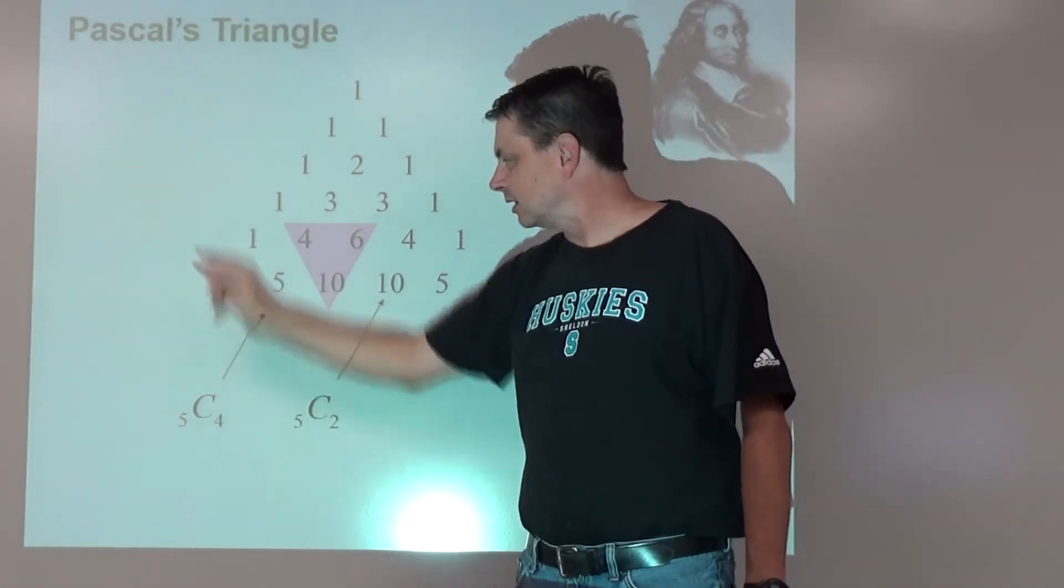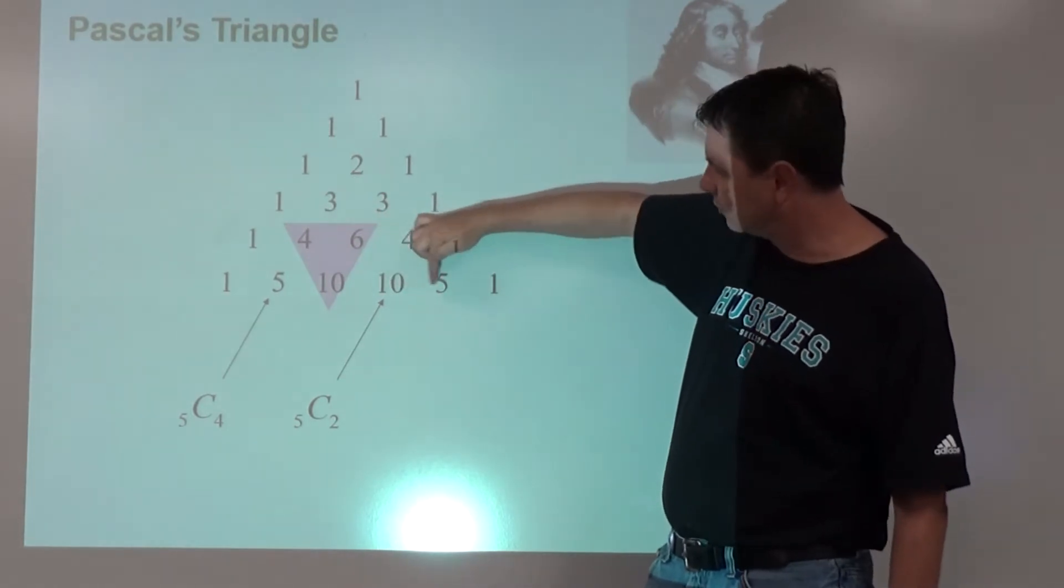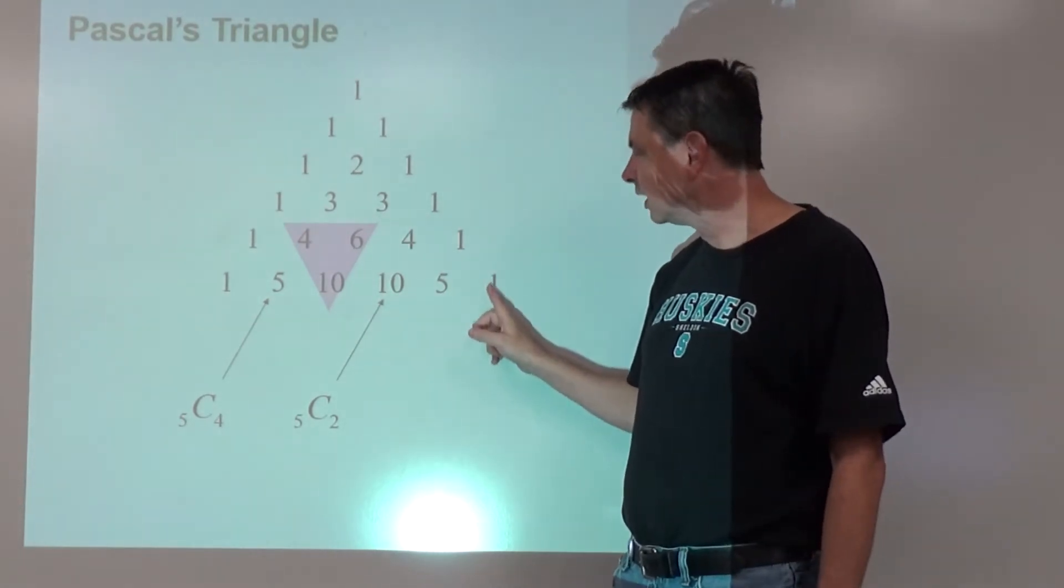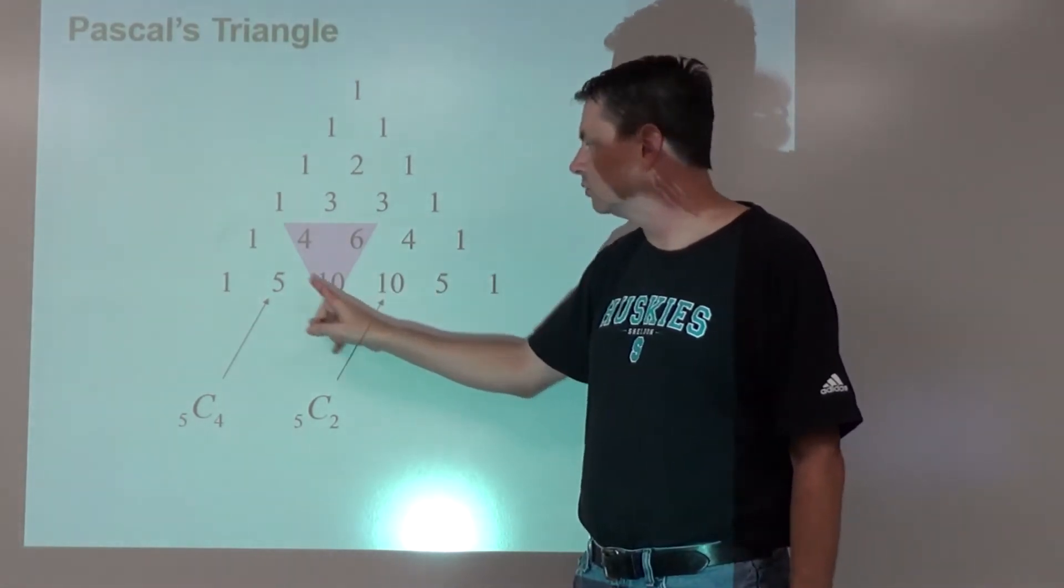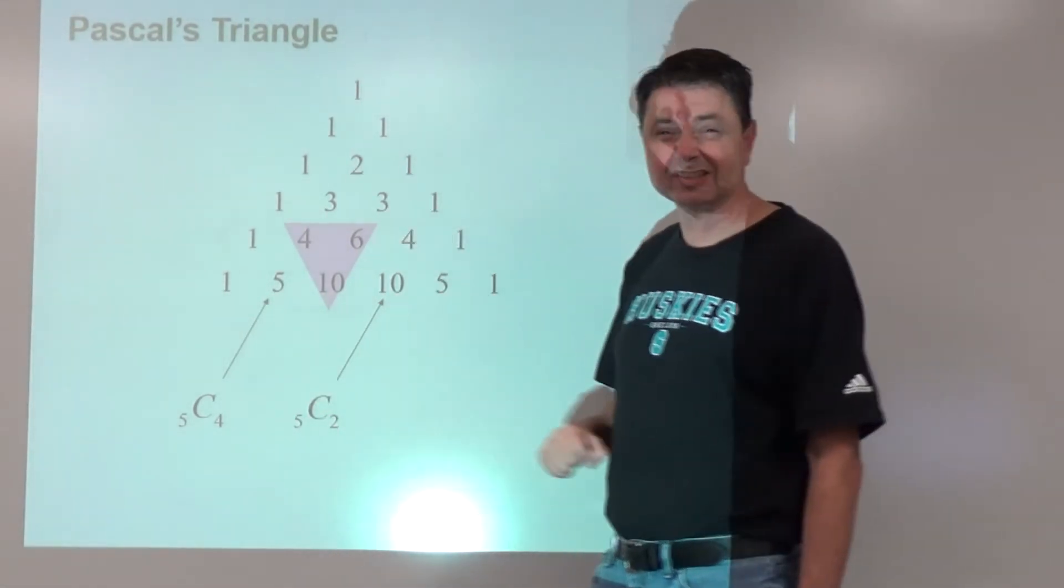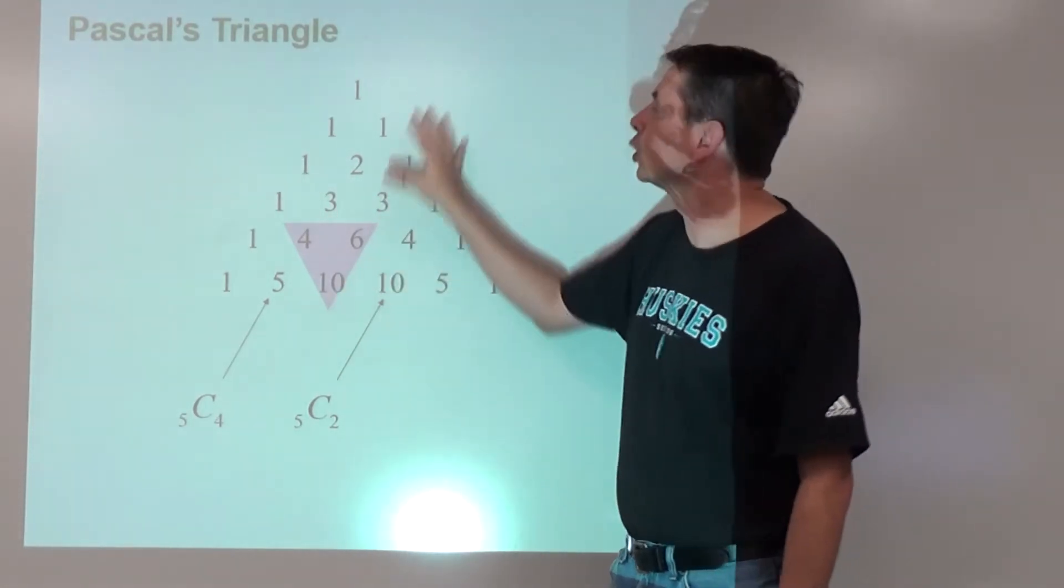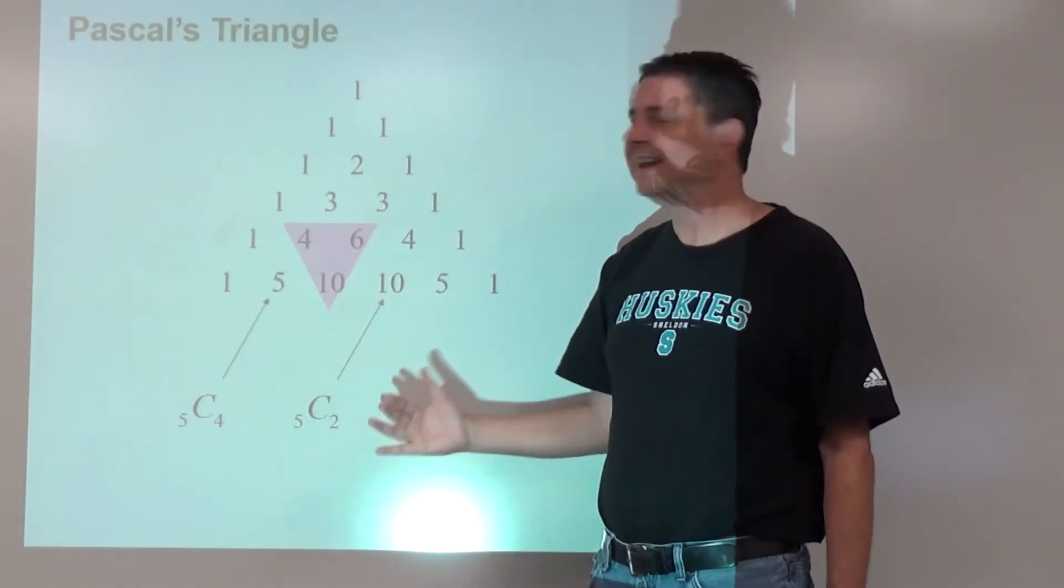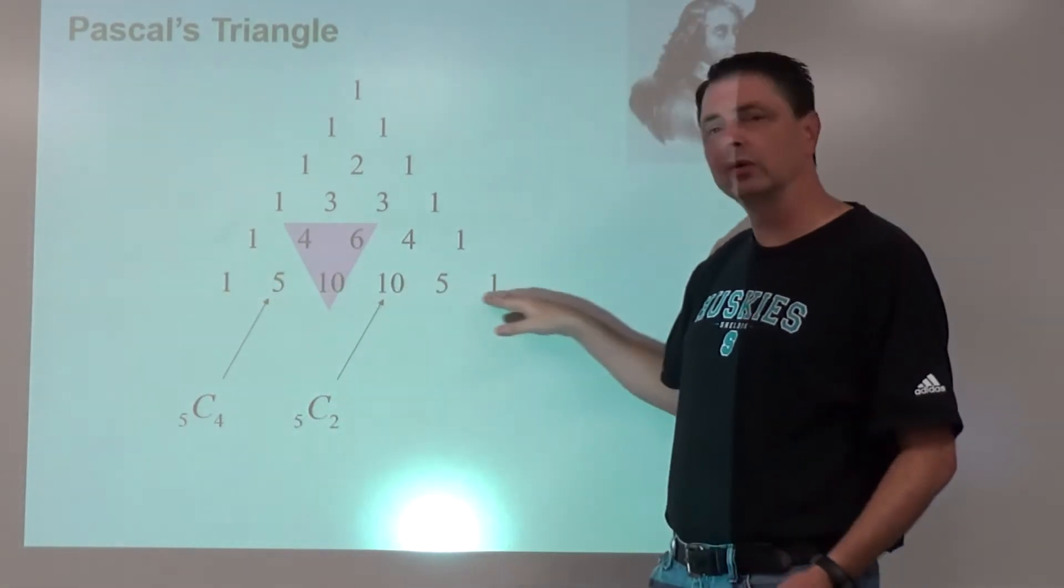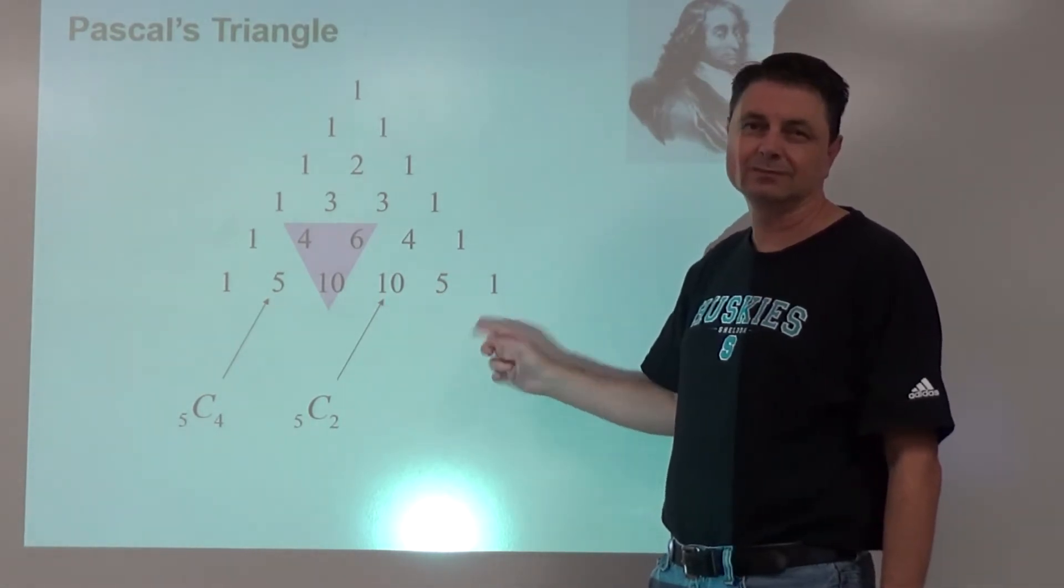What we can see here is this is 5C5, 5C4, 5C3, 5C2, 5C1, 5C0. Or you can run it the other way. 5C0, 5C1, 5C2, 5C3, 5C4, 5C5. Either way, these are the numbers in Pascal's triangle, they are combination numbers. So we can either use the calculator or we can use Pascal's triangle. What's going to happen is if we're raising a binomial to the fifth power, this is the row that we're going to use and these are all the initial coefficients. We'll get to that in a second.